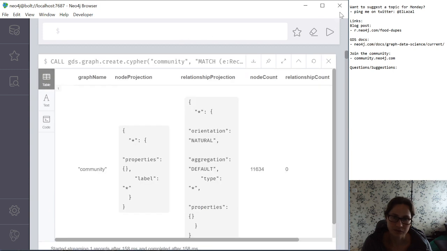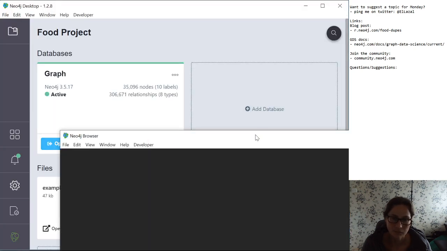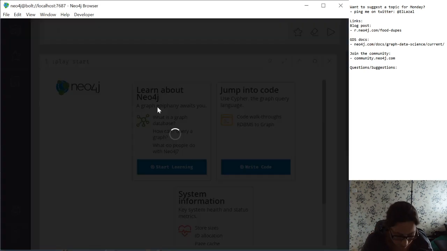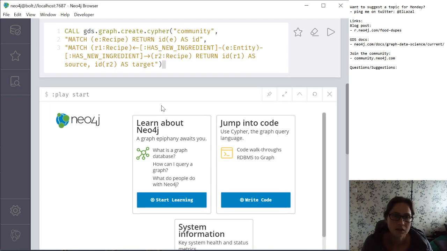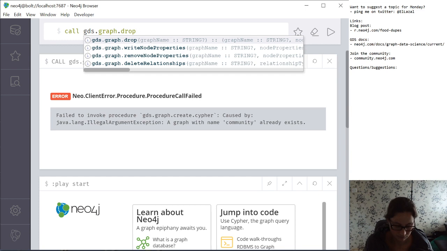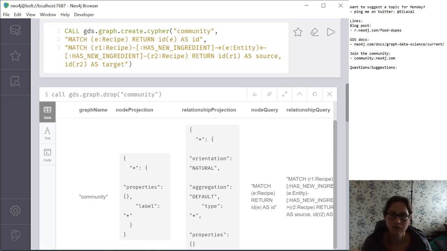Just gonna turn the browser back off and on again because it's being a little bit sluggish. So let's just start again. Let's just go back to our query and just change the direction. So it needs to be this way. And if it's quick, happy days. If not, then we can see what the outcome was later. Oh, okay. No, you've got to drop that. So let's drop that. Lovely, and let's run this again.